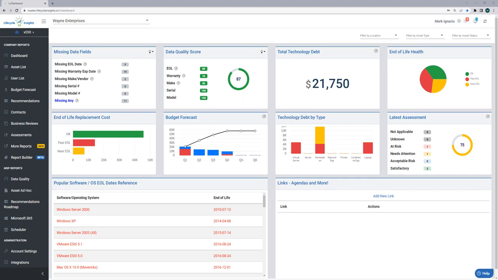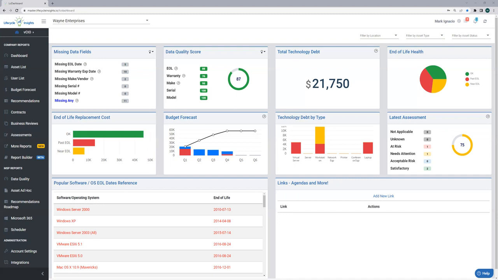Today, I'm going to go over what Day 2 asset cleanup would look like. We'll be presenting quick and easy steps for you to be able to follow. In order to get the most out of Lifecycle Insights, you'll want to make sure that the data you're working with is complete and accurate. The following guide will help you identify and remediate common problems with data quality.